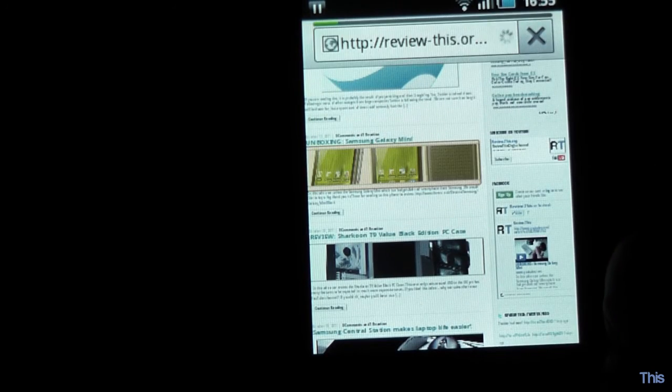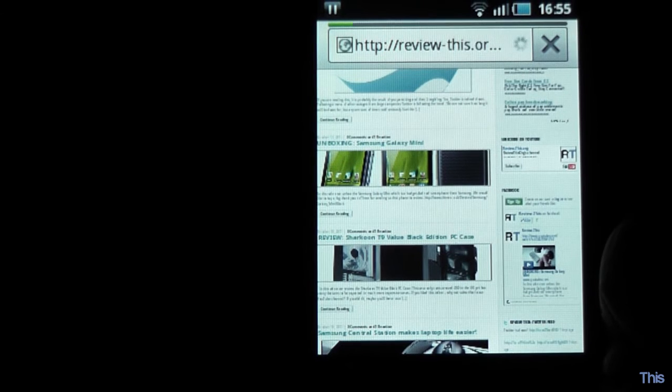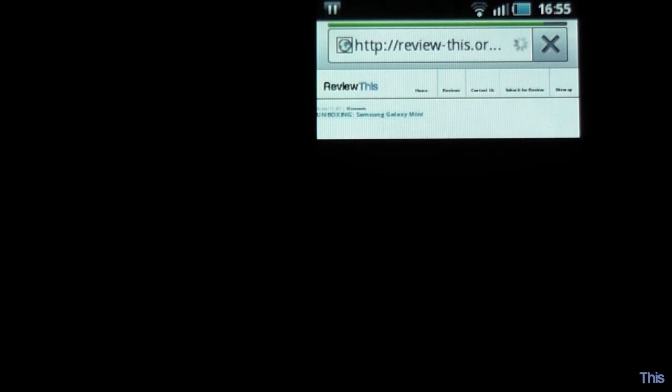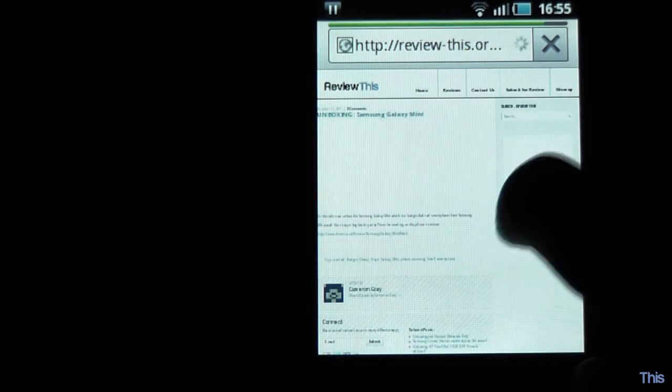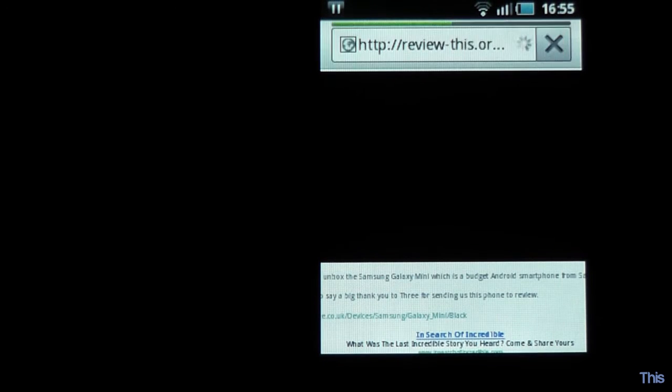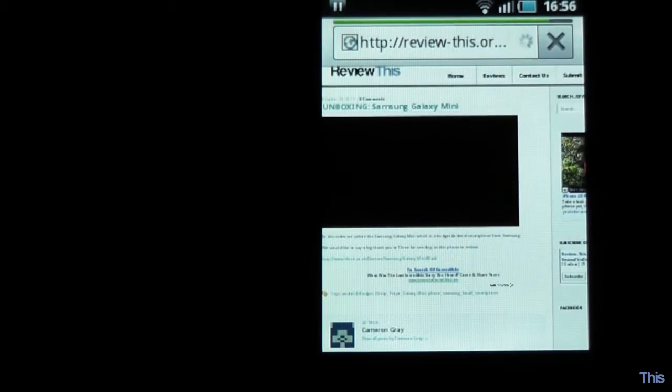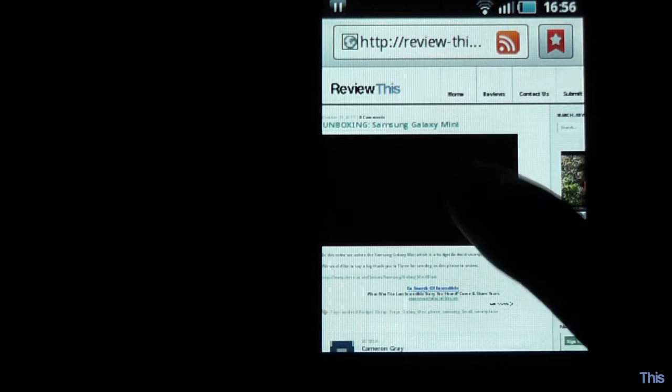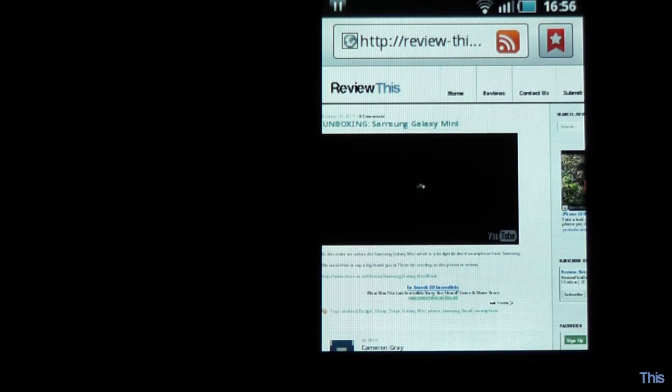So we'll just load up another one of the pages on our site and try and watch an embedded video. So it's going to load up. And we can see we have a big black square where the video should be. See if that's going to load. Doesn't seem to be loading. Okay, and there it is. It just took a little while to load. So it's now loading the YouTube video.